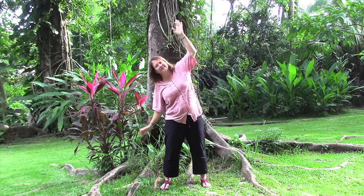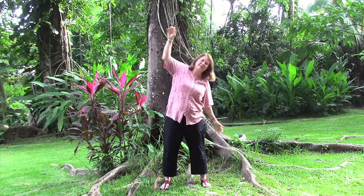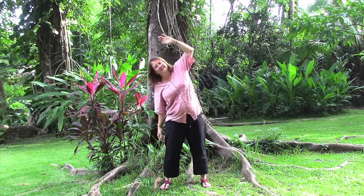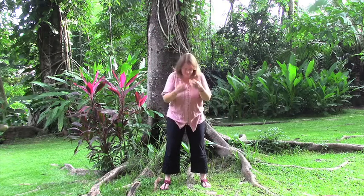Feels so good to stretch the body. This is a use it or lose it movement, bending to the side. Feel the nice stretch in the shoulders and the upper back as well. Make the movement as big or as little as you like. Really feeling that nice stretch in the body. Then we come back to center.